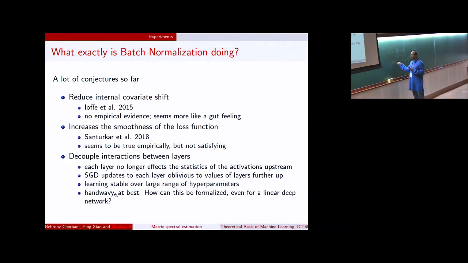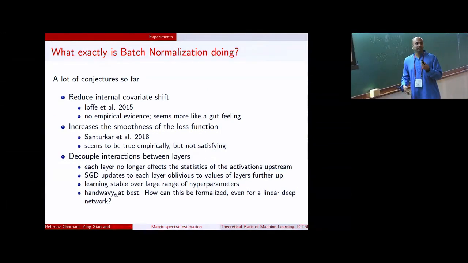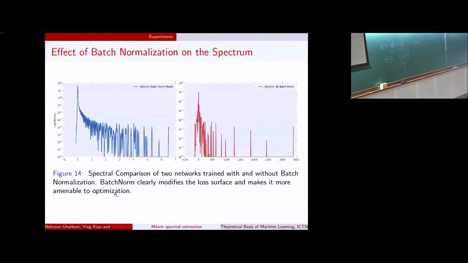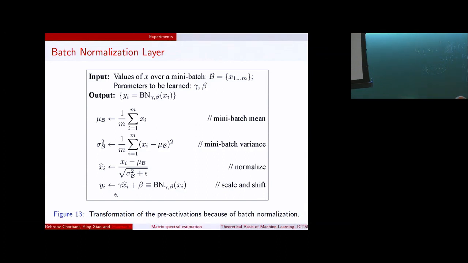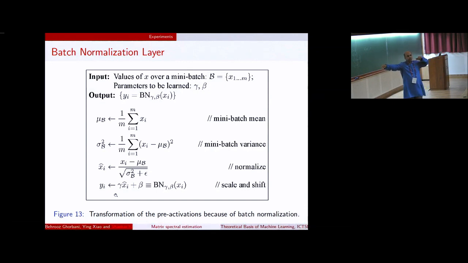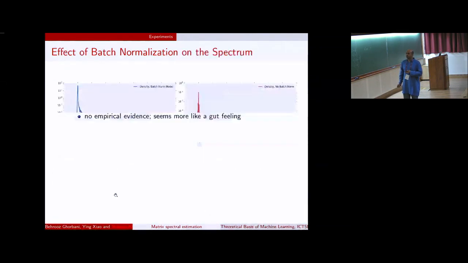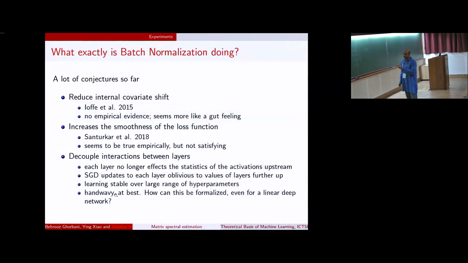What we think batch norm is doing is, by resetting the statistics in between every layer, it's decoupling the gradient information and restricting it to just these two values. So everything that you need to know about the gradient here comes only from the gamma and the beta parameters that are happening there. And what I think it does is these long-range effects of the Hessian, which is trying to measure how layer i effects layer j, those things are broken somewhat. That is our feeling. We have no idea to know whether that's true, but if that is true, that will be some kind of an explanation. But what we would like theoreticians to look at is can we formalize this in some way, even for a linear network, a two-layer network. If we can say something about this, that will be fantastic.